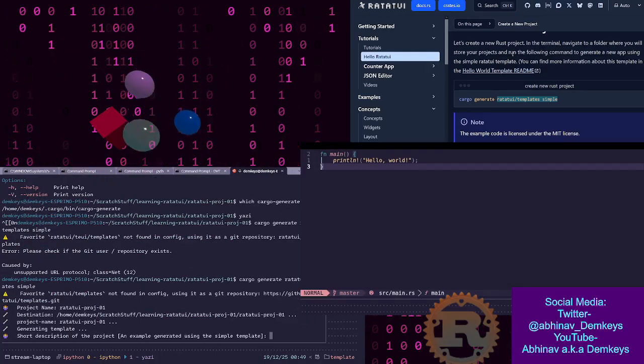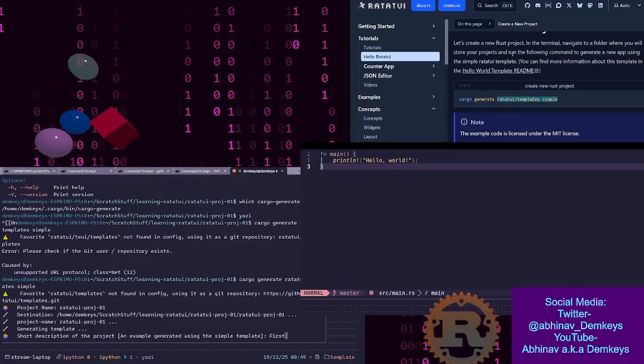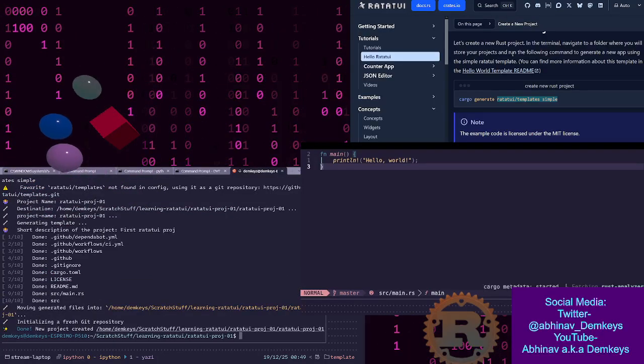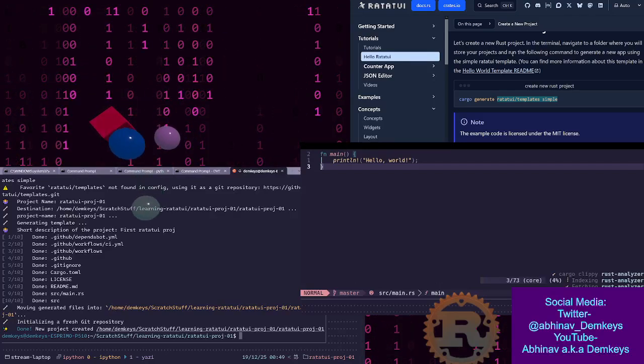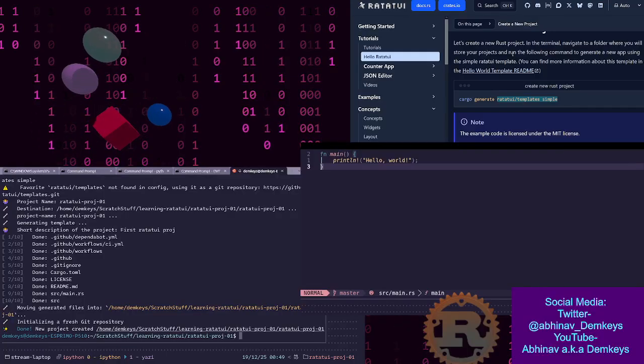Okay, cool. Good thing that they are asking for the name, so we can give a custom name. Short description. I don't know, first Ratatui proj. All right. The thing is, oh wait. Back up. I made a mistake here.